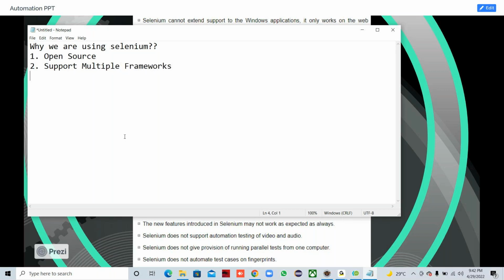And how about others? Supports multiple browsers. Okay, supports multiple browsers. Any other point, please?